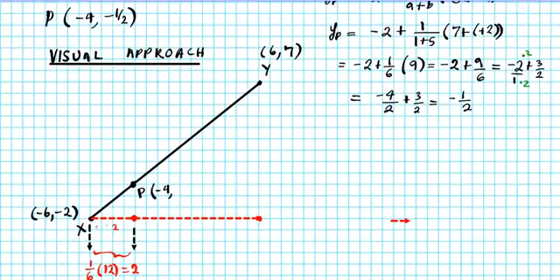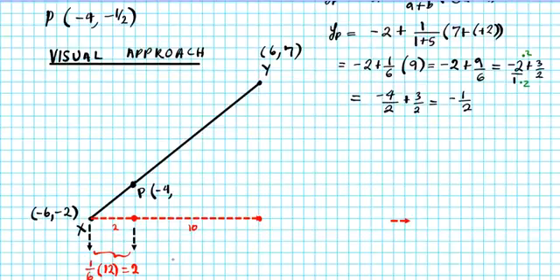Remember, it's in the ratio of 1 to 5. So this is 1/6 of the entire length. This is 2, and if you look at this side right here, it's going to be 5 times the first segment, which is 10. Does that make sense? It should, because 2 plus 10 is 12. So what we're doing is basically splitting up this side, this horizontal projection, into portions according to the ratio.